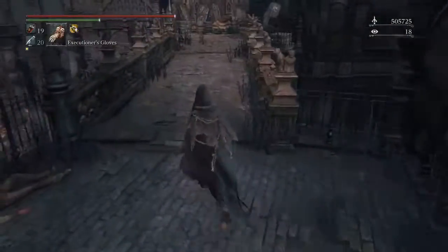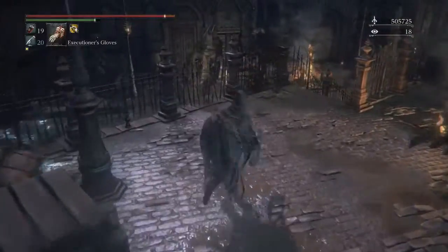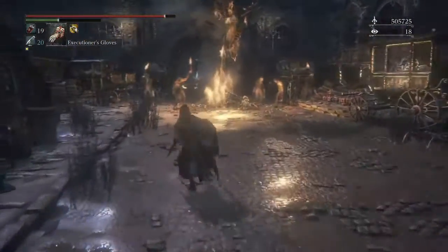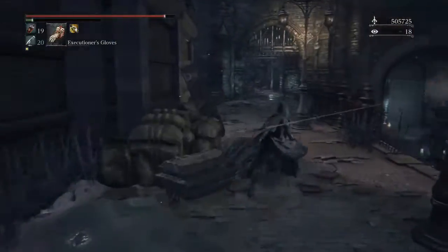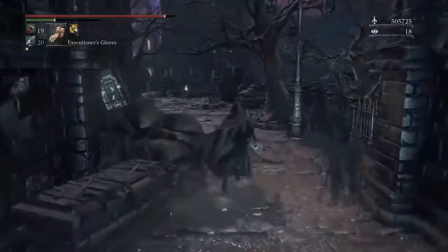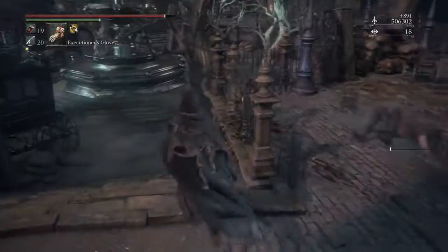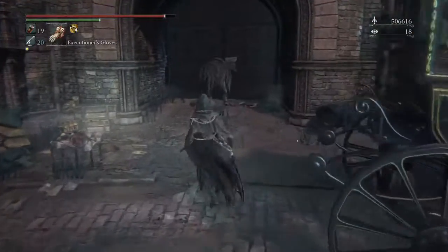Getting there is such a pain in the ass, man. You have to go there multiple times. There is a faster way, but that faster way is enemies, which is what I'm dealing with. Which is dogs, gunmen, scythemen, like this one, and this one.